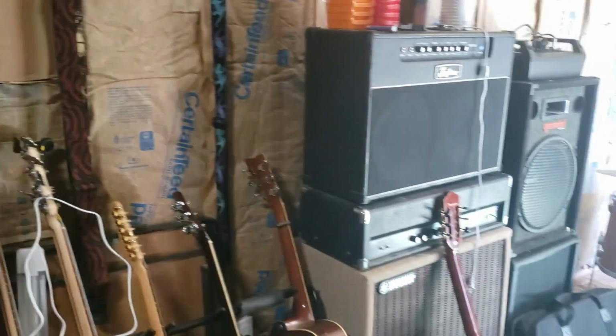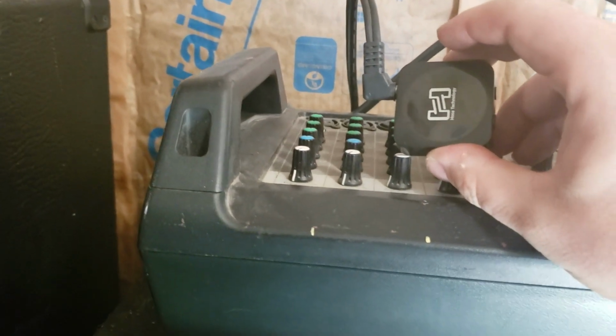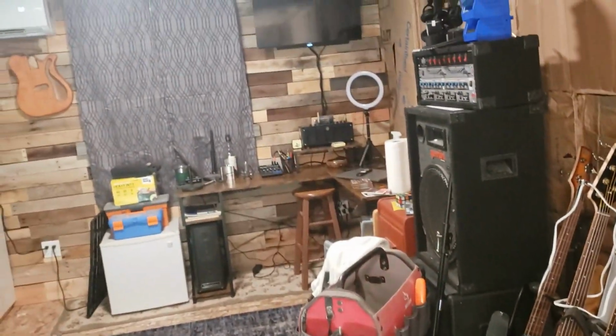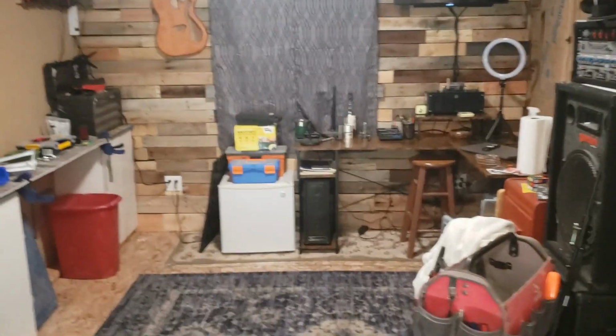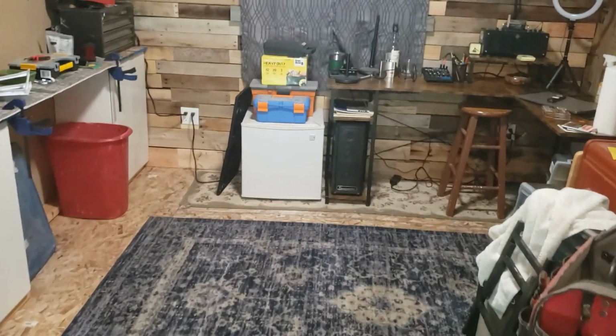But running it through this, while I've done it, there's a little tiny USB receiver right up there. This little guy right here. So phone, laptop, TV, whatever, into here. And it's coming out these Geminis. It's a little overkill. So I'm thinking those speakers, because they're okay. I don't use them for gigs anymore. I use that one. That Samson right there.